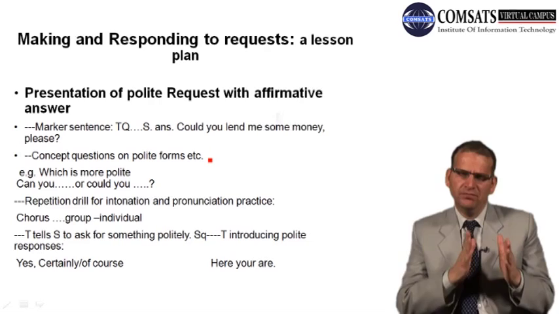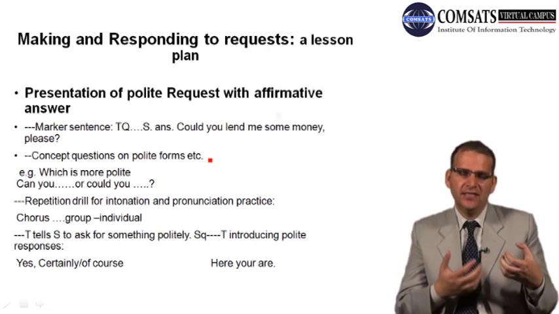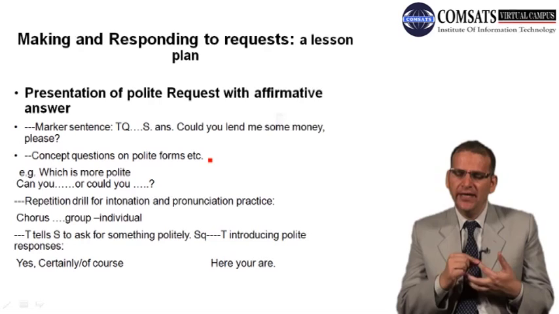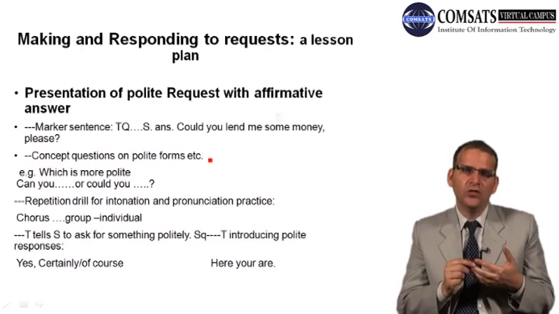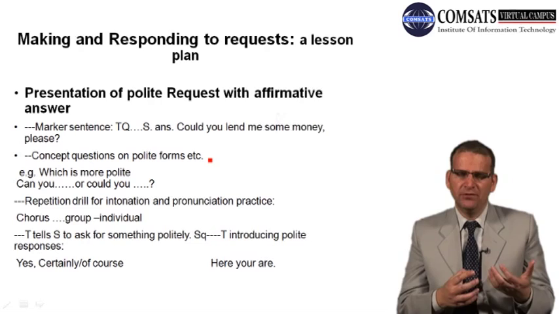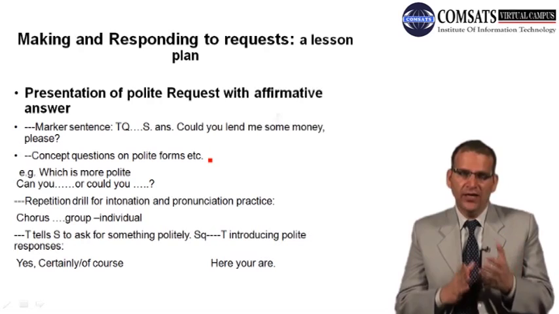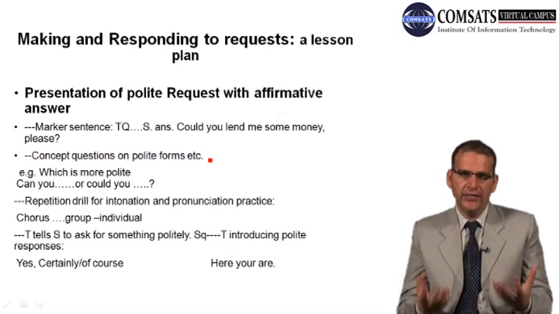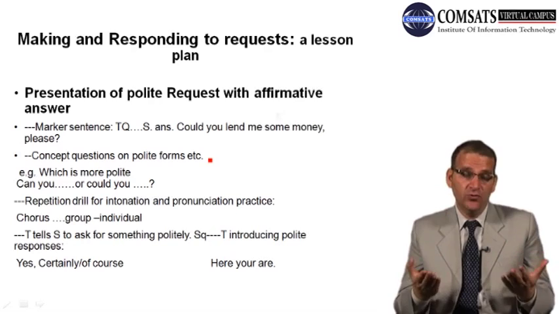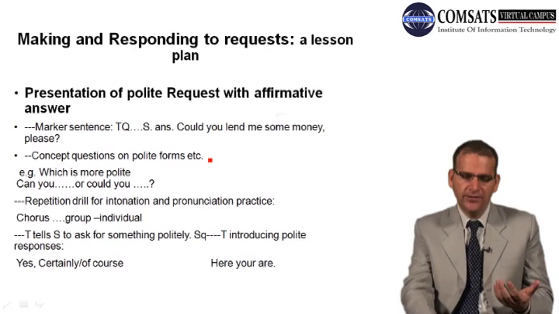And linking verbs, I might have told you in the last lecture, the be family is, am, are, right? Verb to be, right? And is, am, are is the present form of verb to be. Was, were is definitely the past form. Been is the past participle form. And being is what? Present participle form. And then the modal verbs are used to express obligation. They are used to, in fact, advise. And they can be used for the present and for the future sense. Clear, students? All right. So here, again, we are going on how to present this polite request.